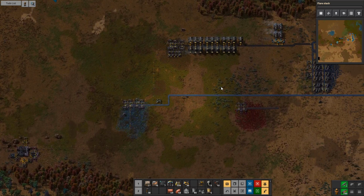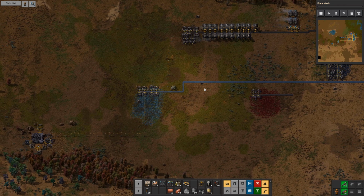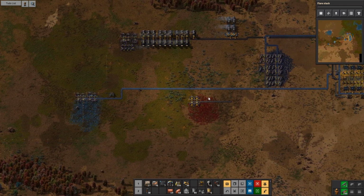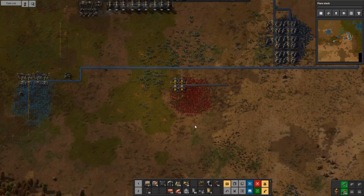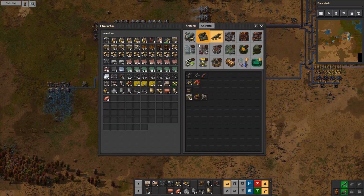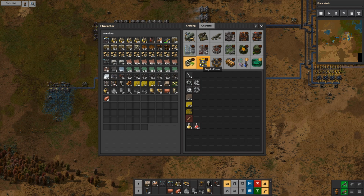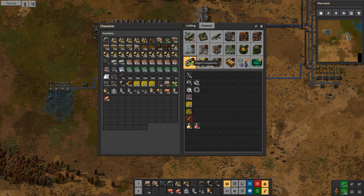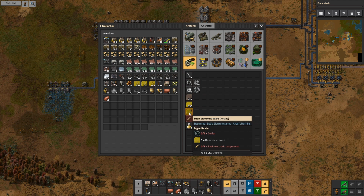Yeah, we're gonna be setting up some other things on our bus, mainly tin, and well, I don't think I want lead on the bus. We get lead from rubite, and the only thing we need lead for is solder here. So we gotta make solder mixture with lead and tin. And we only need this just to kind of get a few things started.